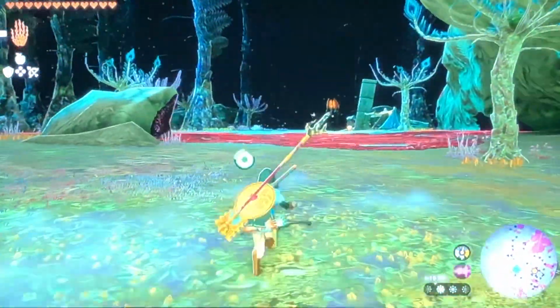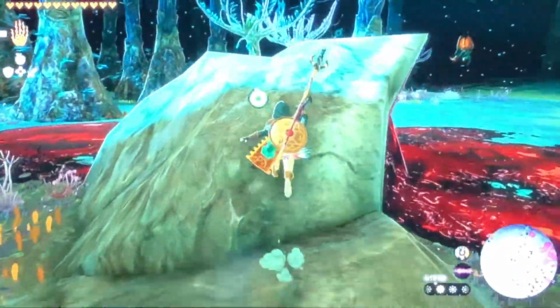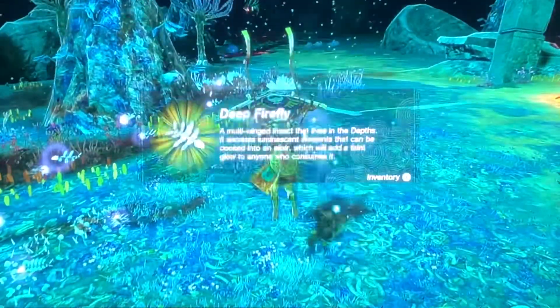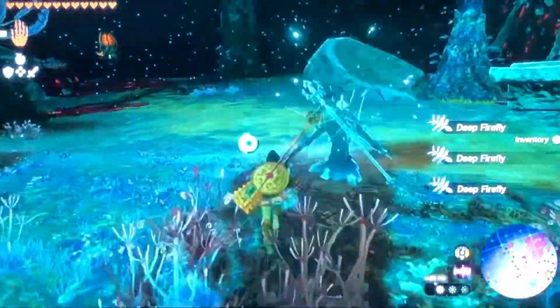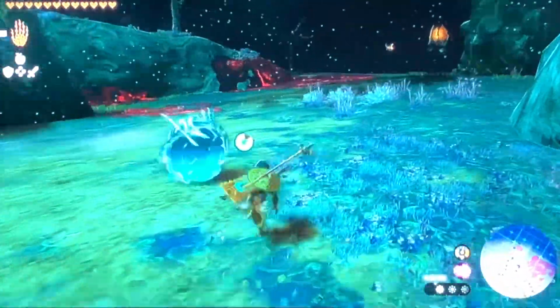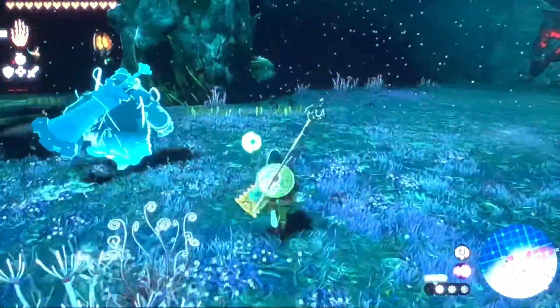The first time I came here on my main account, it looked like an entire ocean of gloom, so I didn't really do much exploring. Well, at least until I found this area right here, which here are some creatures called deep fireflies. Around here you can get a lot of puff shrooms and muddle buds and bomb flowers, which are all high-end combat items, so you should pick them up while you have the chance.